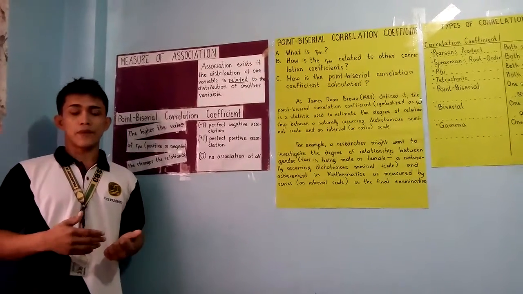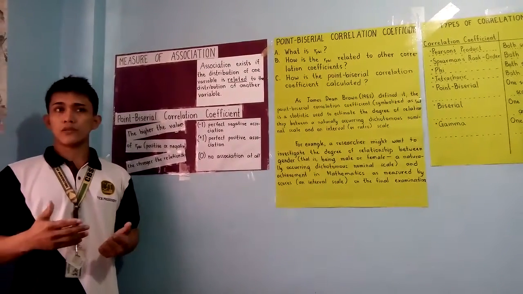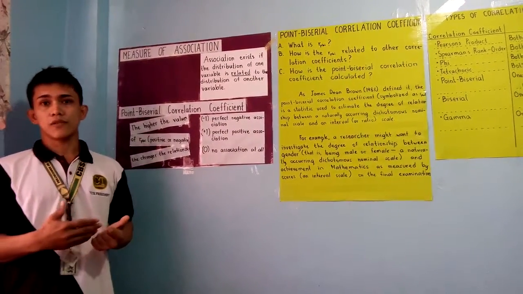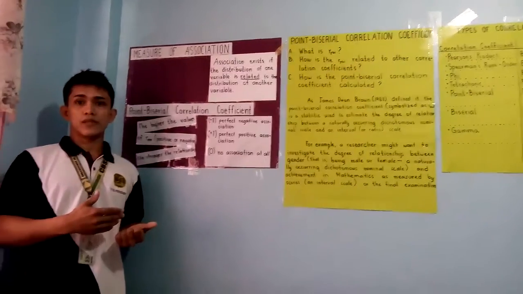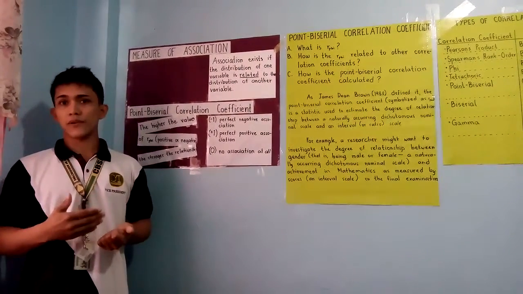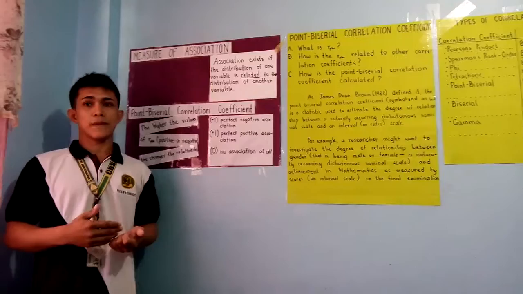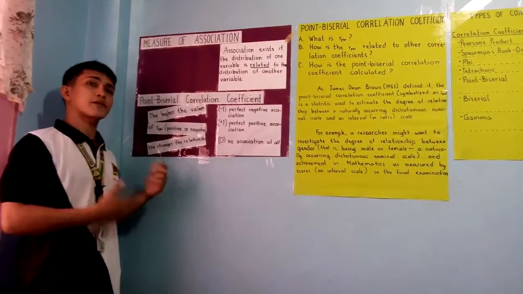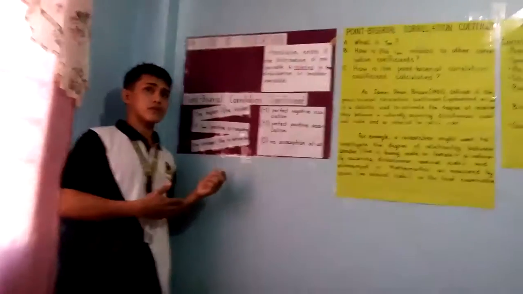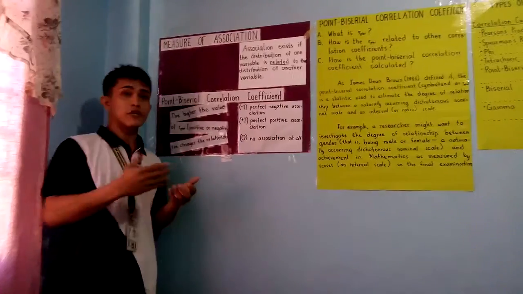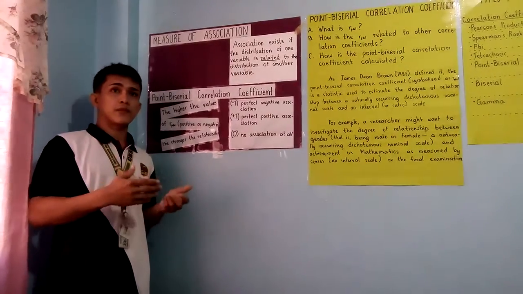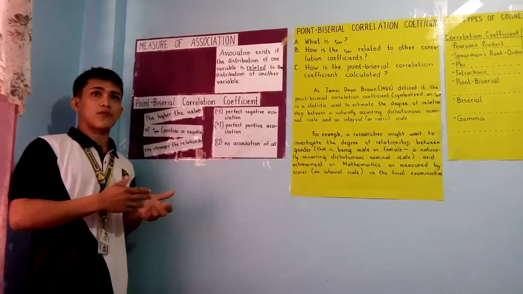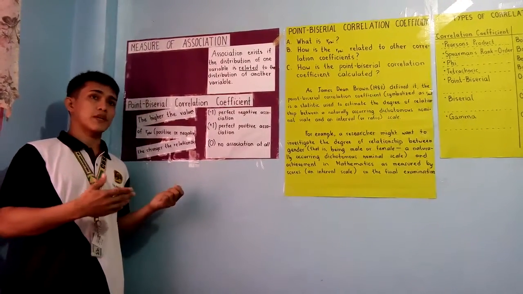The choice of the proper measure of association is based on, among other things, the characteristics of each of the variables involved. One way to determine whether there is a statistical relationship between two variables is to use the point-biserial correlation coefficient. A point-biserial correlation coefficient is used to measure the relation that exists between one continuous, interval or ratio scale variable and one naturally dichotomous or nominal scale variable.